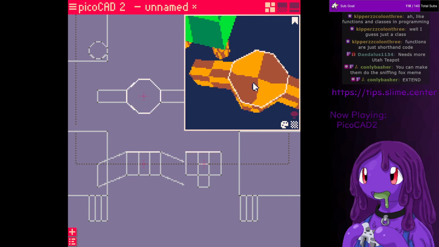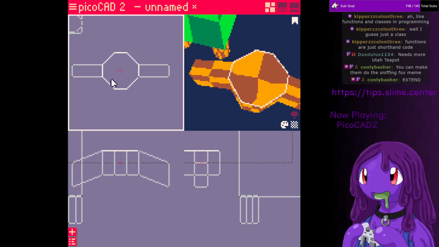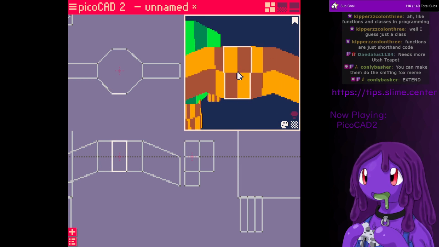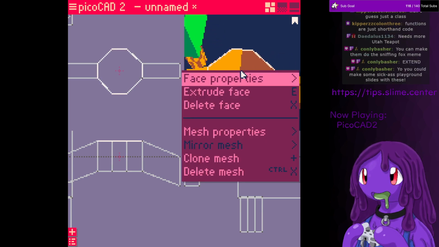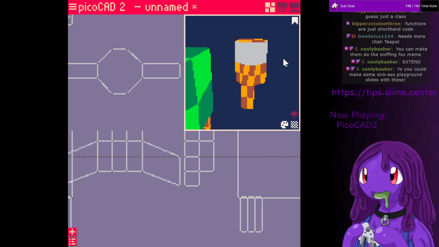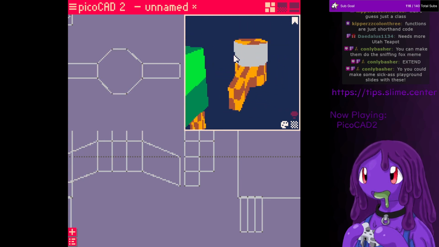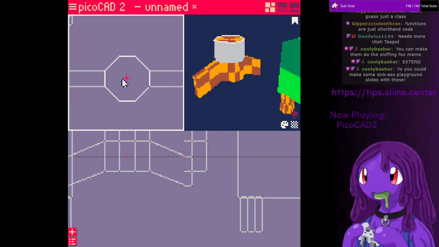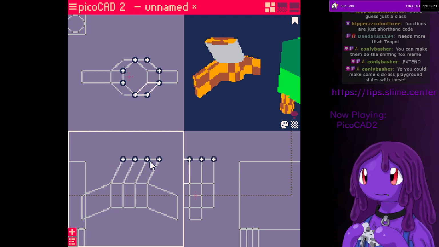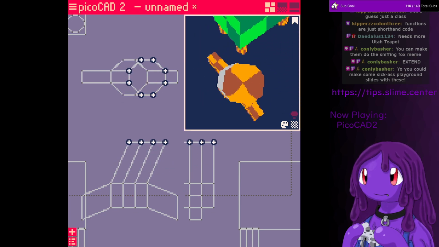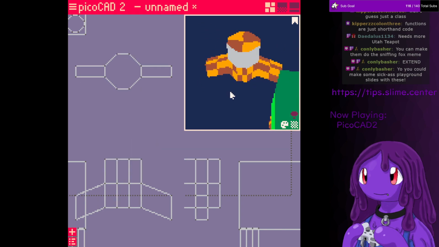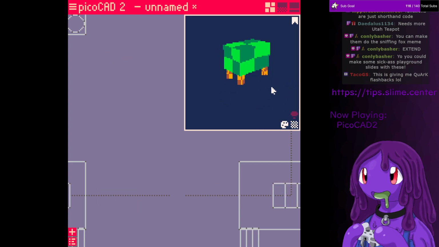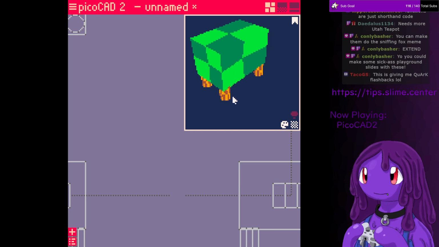And then the actual shape of the face that you are extruding does determine how extrude face works. So because we did on the sides, those were rectangular shapes. You see how that fundamentally, when we highlight it, is a rectangle? If we do it for the top here and extrude face, we extrude a, while it is untextured, we will get to that, don't worry. While it is untextured, it is another segment of the cylinder shape. So with all of that out of the way, that is how you extrude things and how you can make advanced shapes out of simple ones.